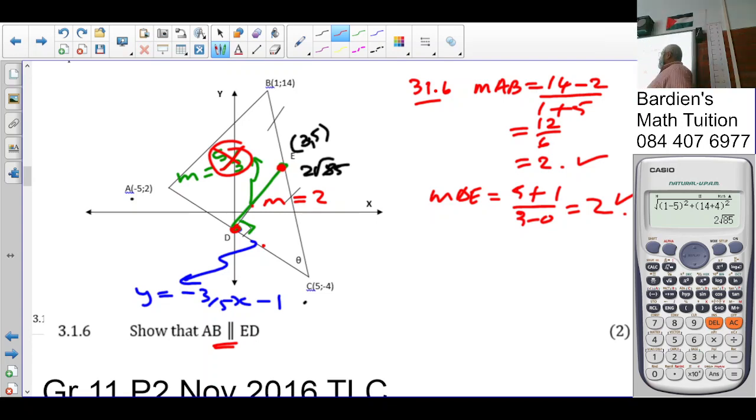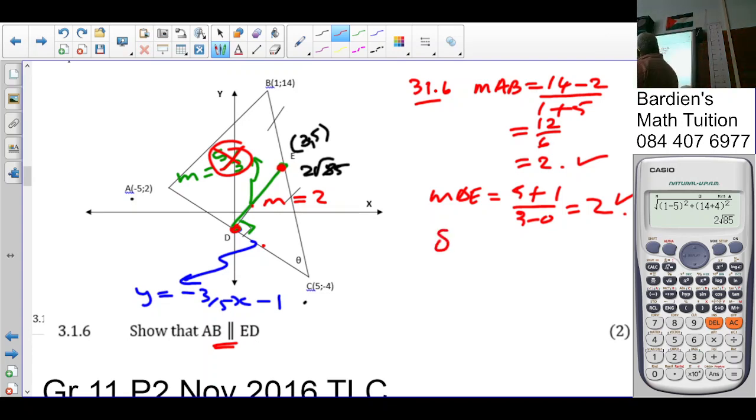But I see there's a petition going for people asking to re-mark it. They're wasting their time. They're actually in a better situation if they're given the 5 marks. Oh, because they spend half an hour on that one question. Who would spend half an hour? People are spending half an hour on a question and that's nonsense. Listen, if you find yourself in that situation where you can't answer the question, you move on, like you do in your life. Fail the maths test? Ah, yeah, man. Move on to the next one.